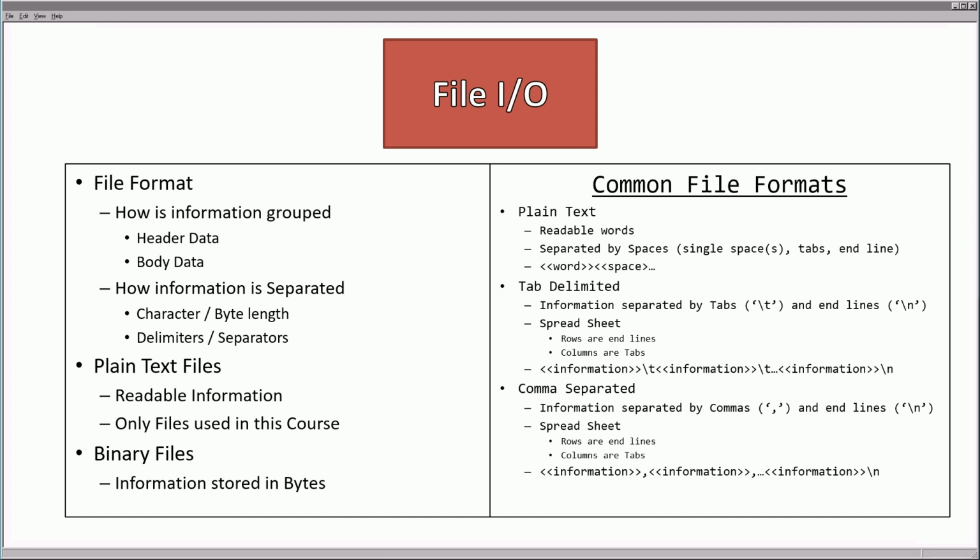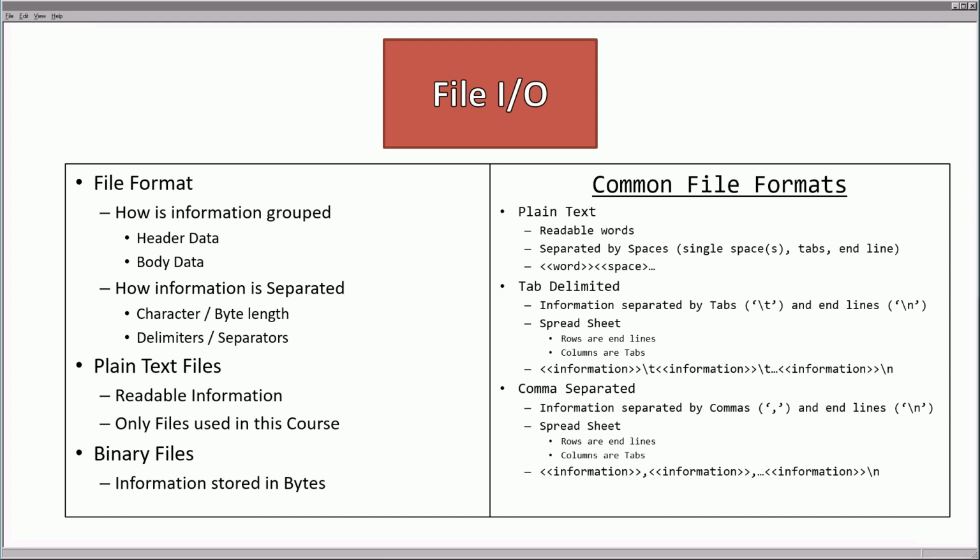There's another very common format that is called tab delimited. This separates information by using the special character tab. Now, as we can see here, this slash right here indicates that this is an escape character. This is the representation of a tab. Now also, this information is further separated by a different delimiter, an end line. You can think about tab delimited files as basically being a spreadsheet. Think of each one of the rows being indicated by the end line and each one of the columns in a spreadsheet being separated by the tab.